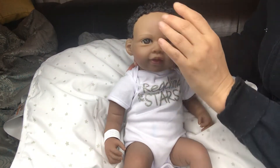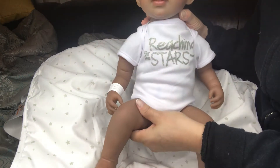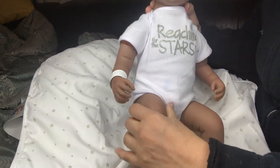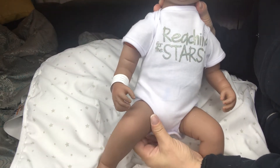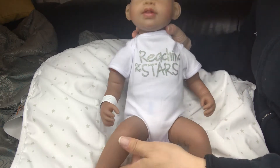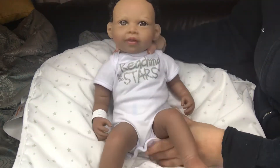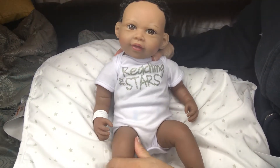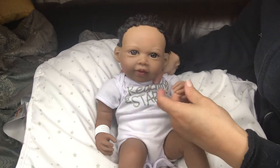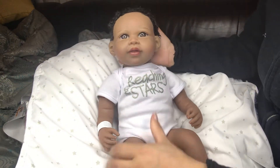Her vinyl is so soft, and not only is it soft, it's squishy. It reminds me a little bit of my silicones — I want you guys to see how squishy it is. I don't know how that would change once I weight her. I want to add some weight, and I do like to weight the limbs as well.